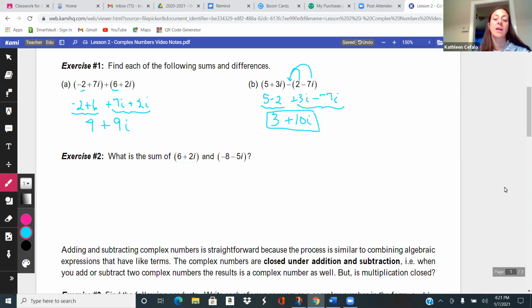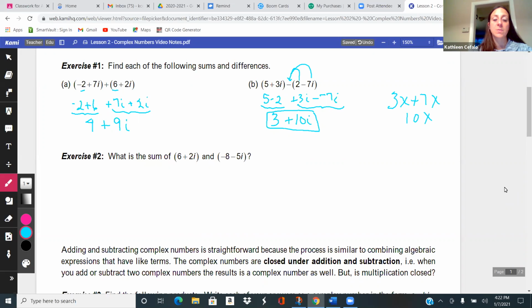So you just got to remember the a value with the a value and the bi with the bi. And you don't do anything with the i's. The i kind of works like it would if it was x. So if we did something here and it was 3x plus 7x, we get a total of 10x. Notice how that's the same thing with the i. Treat it just like you would a variable. Okay, so we have another one.